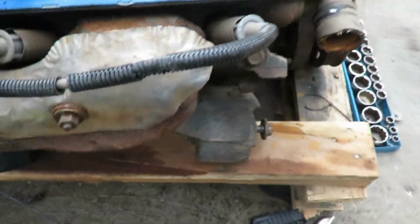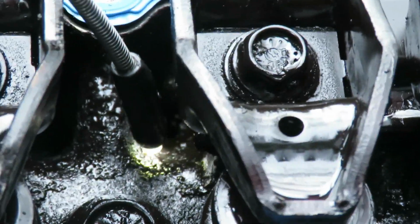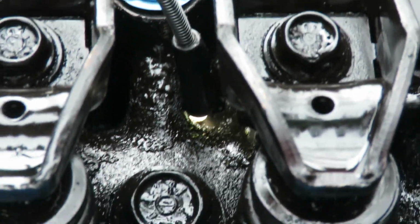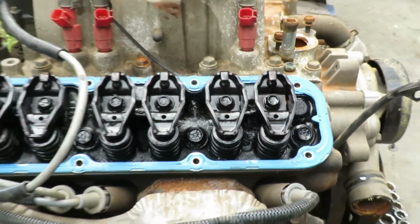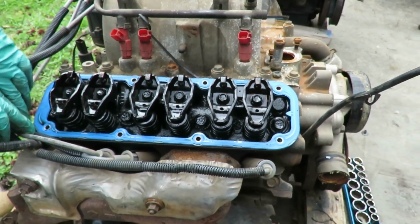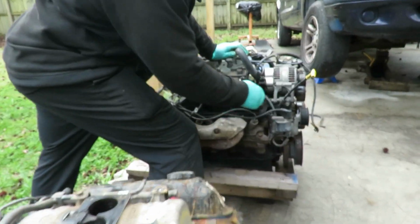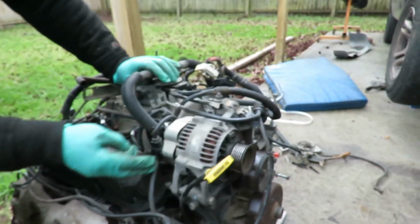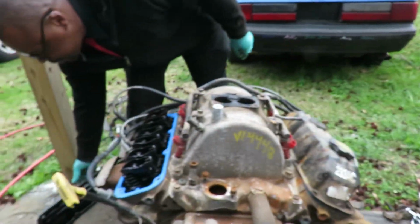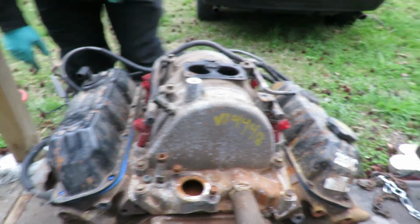If you look down into there, well, man, this thing is... Okay. Oh well. All right. So what I'm gonna do now, so I don't get nothing down in here, like it don't have enough problems already, I'm gonna go over here to this engine. I gotta move the alternator out of the way to do that. So what I'm gonna do is just set this valve cover back up there for now, and then I'm gonna unbolt the other one and get that off.